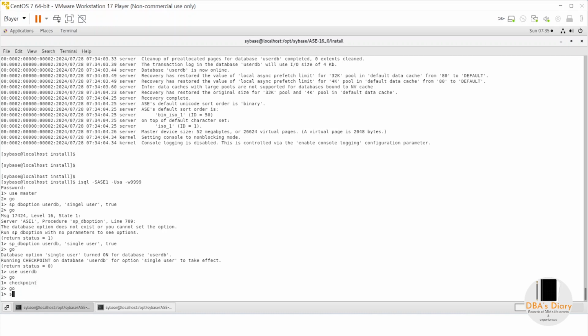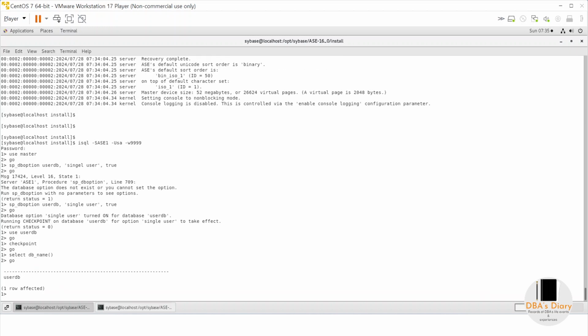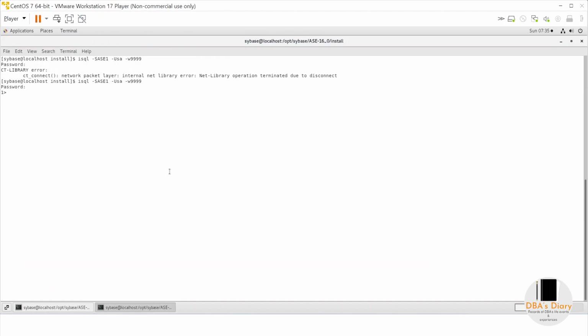So you are in this database right now. Select db_name. Okay, now let's log in here. We already logged in, I think. Now check the DB right now. You should be in master. Now try to use that database. See, it's already open and can have only one user at a time. So this is what I was talking about: single user for the database and single user for the server, right? So let us log off from here now.